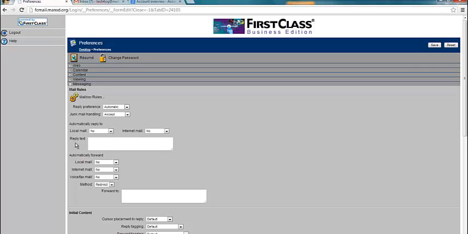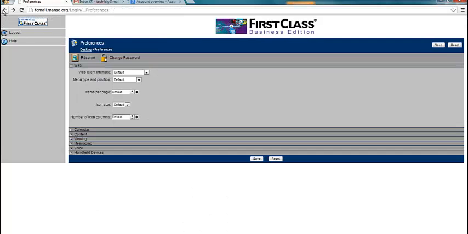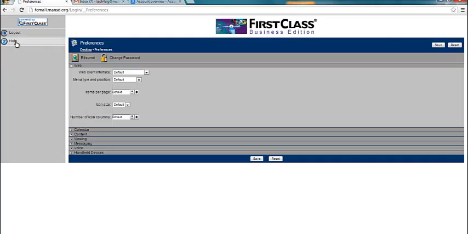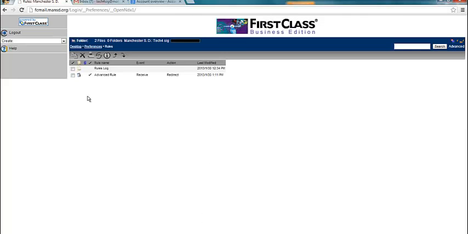Click on Messaging. This brings you to yet another screen. You should see Mail Rules and then two gears and Mailbox Rules. Go ahead and click on Mailbox Rules. I'm just going to pause and give you a moment to get there. So in case that was too fast, we were in our first class account. We clicked on Preferences. We located Messaging and then clicked on Mailbox Rules. You're going to create an advanced rule. So you need to click on Create and select New Advanced Rule.